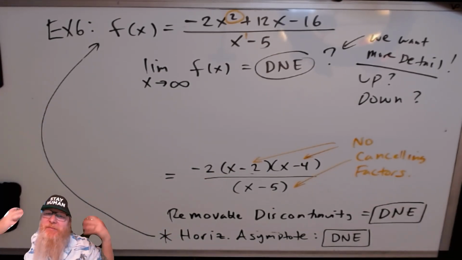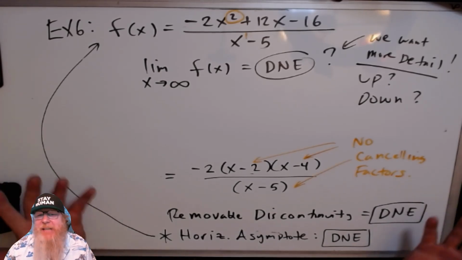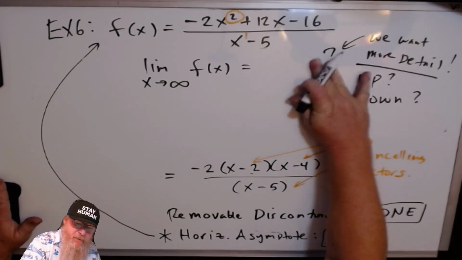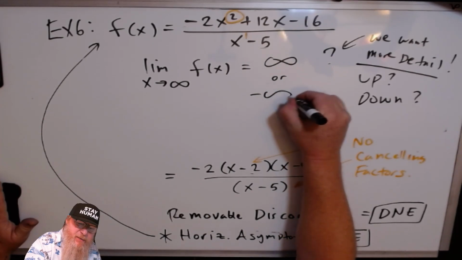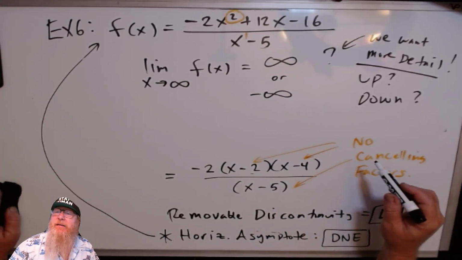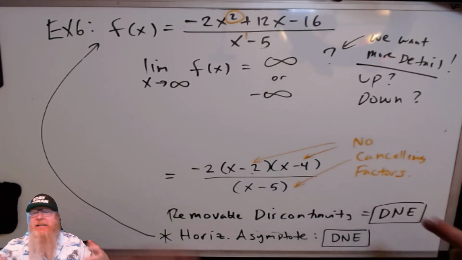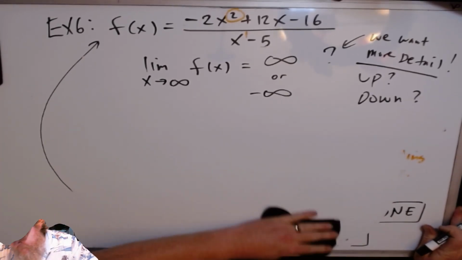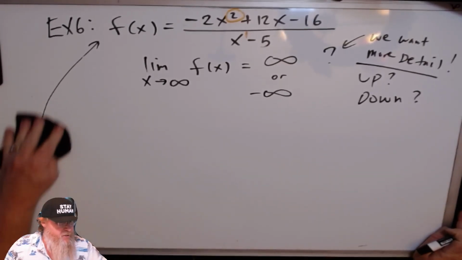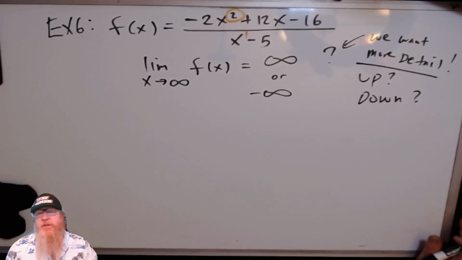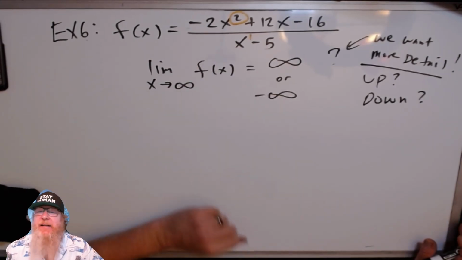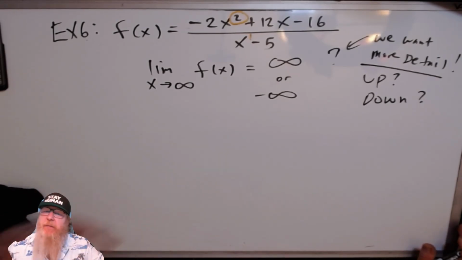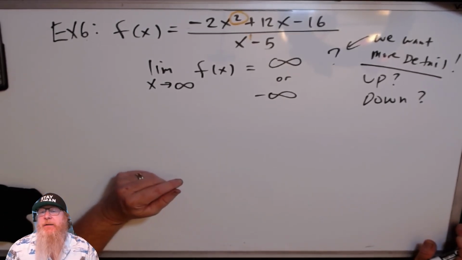But that's the whole concept of infinity, right? We know that infinity is not a number, but it's a symbol. So I can put down the correct symbol. Is it infinity or is it negative infinity? It's just a little more detailed answer than simply saying it doesn't exist. We typically only do this in the case where the asymptotes don't exist. The horizontal asymptote doesn't exist. I wouldn't be asking this in this way if the asymptote existed, because you would already know the answer. You would just tell me it's equal to 0 or it's equal to 1/2 or something.